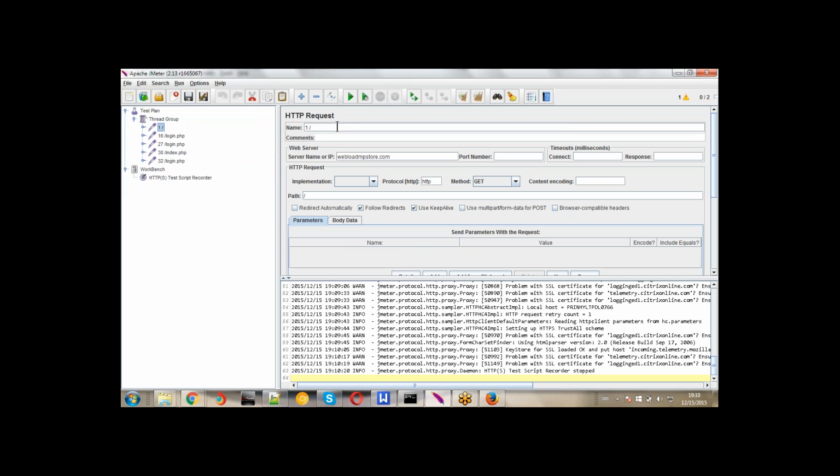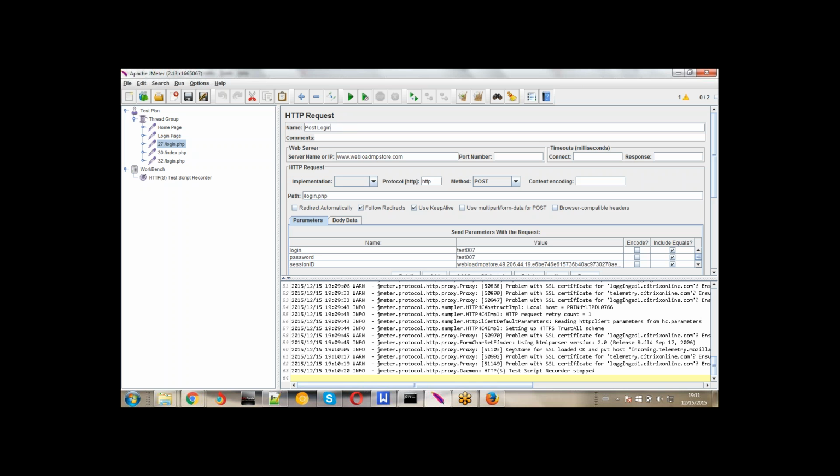So this would be our home page. This will be our login. And we are giving username and password here, right? So it should be post login. You know what post login is? Post login means we are sending username and password in this call, so that's why we have to use the post.